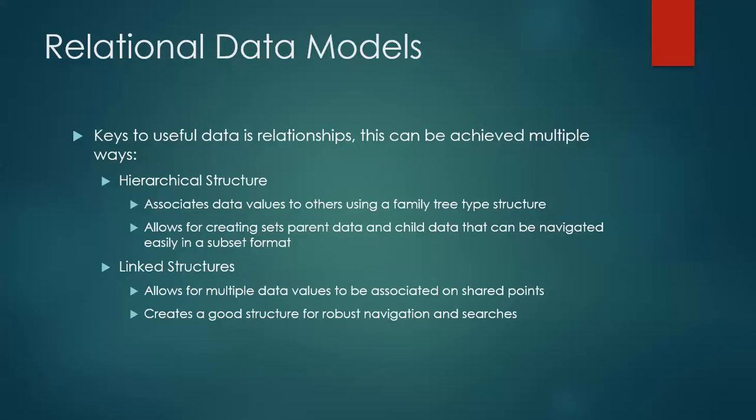Link structures work slightly differently, where you can move around and go backwards and forwards in data in multiple different directions, and there's no clear parent or child. It's saying, hey, from here, this piece of data is related to this piece of data, and you can create loops and such where it loops around and different functions manipulate different ones. You've probably used this in Excel if you've ever said equal to this cell and then made that cell equal to another cell. You've created a link structure.